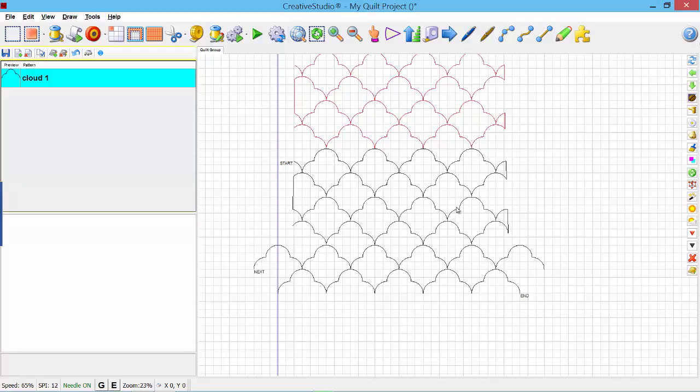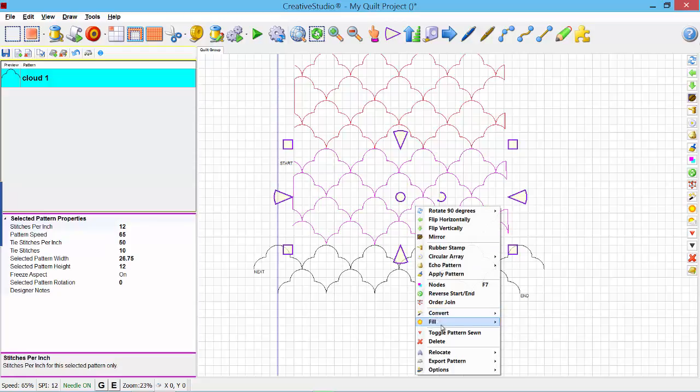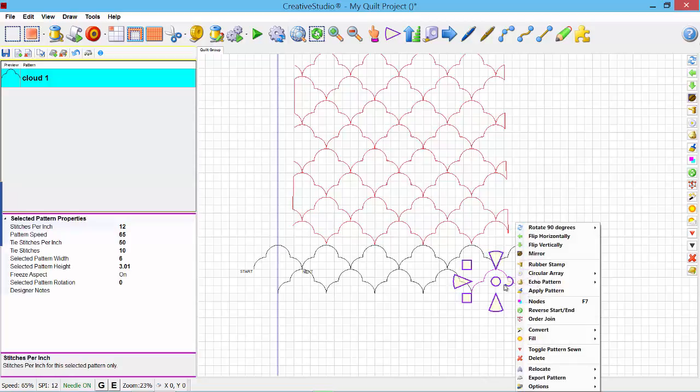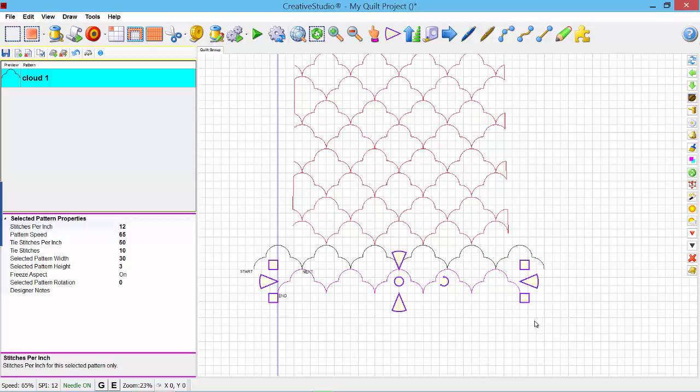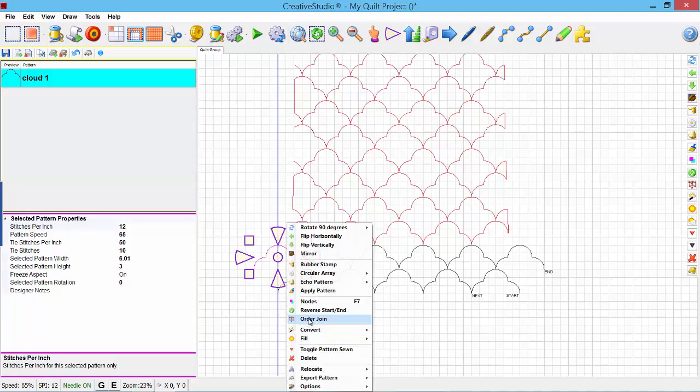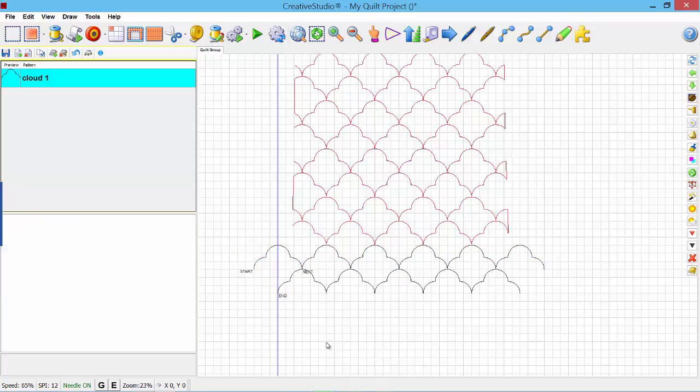These last 2 rows, I'm going to toggle that as sewn. And these last 2 rows, I want it to stitch left to right, right to left. I'll select this first repeat on the right side of the second row, and I'll tell it to order join. It is order joined. I'll select the left repeat in this top row, tell it to order join, and it is.